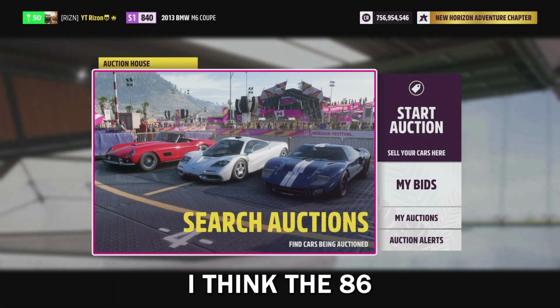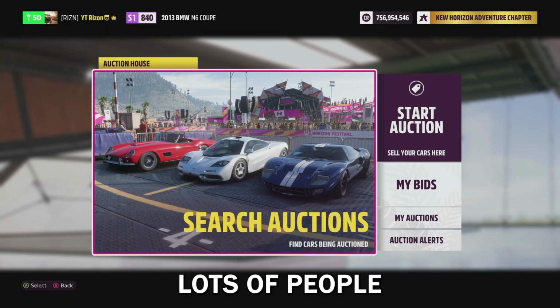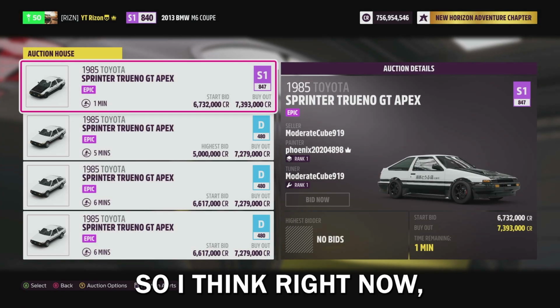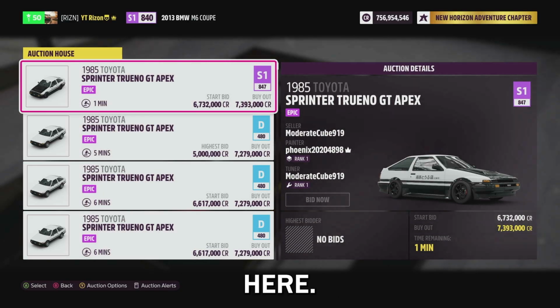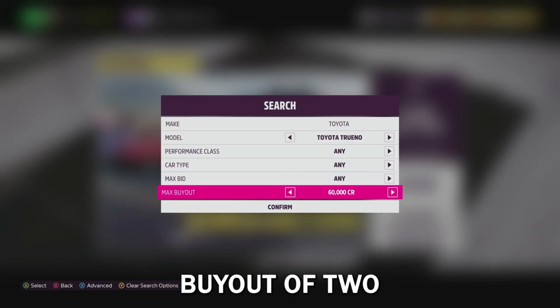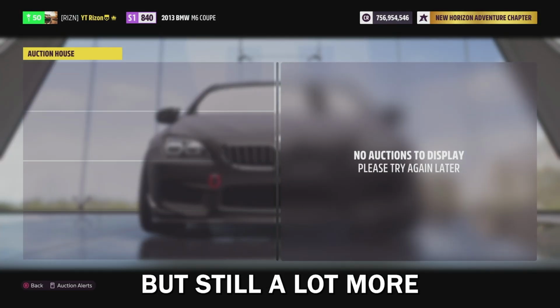I'm going to actually show you guys a few cars here that are less competitive, because I know lots of people have been struggling even with the good cars in my videos. So let's take a look. I think right now the best thing you could sort of look for is the Trueno here. And if you set it to, I'm going to say a max buyout of 2 to 3 million credits, you're not making an insane profit, but still a lot more are going to show up.